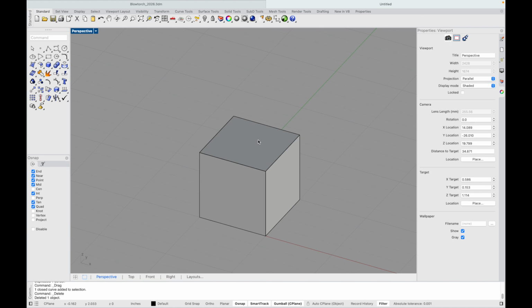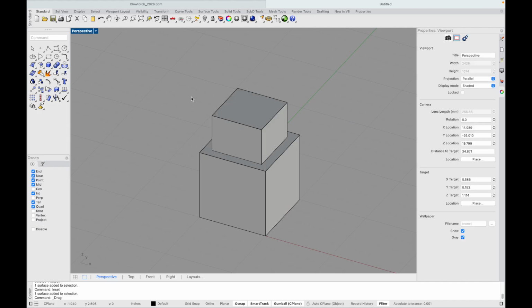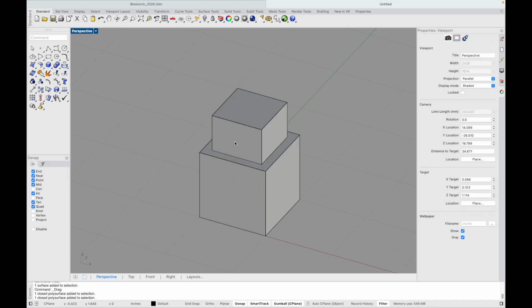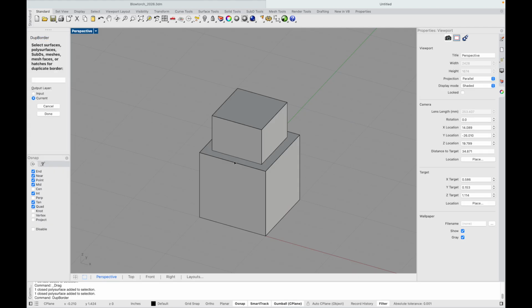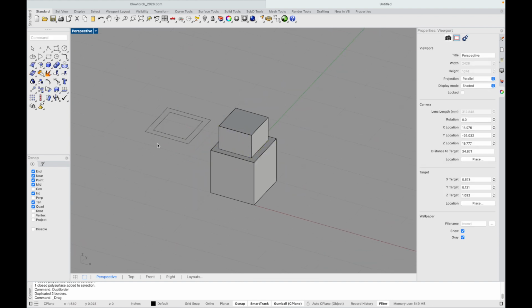Just to put a finer point on that, I'll do a Control Shift, and I can use inset, a cool thing that's been introduced since Rhino 8. I can offset from that face by, I don't know, 1/8 of an inch. Cool. Now I've got another face in there that I can grab with a Control Shift, and I can extrude that. And now I've got this little handy dandy thing that's been made out of this object. And now if I run my duplicate border command, Control Shift, grab that face, cool. That's the border of that thing.